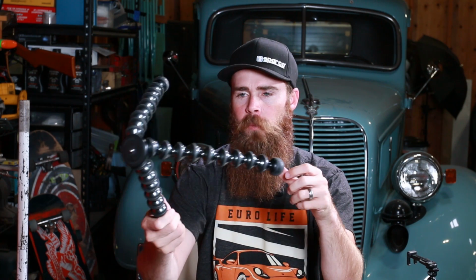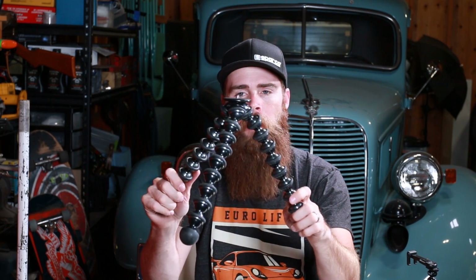Another couple things that I use as well are these interesting looking things right here. Yeah, these are for your camera, I swear. They're just little tripods. These are the Joby tripods. I have used some of the off-brand ones, and I can tell you this, there is nothing as strong as this one, this is like the full, and this works for I think it's a 15-pound camera.